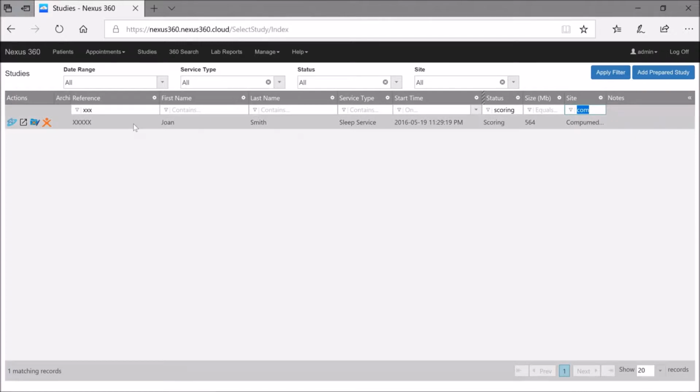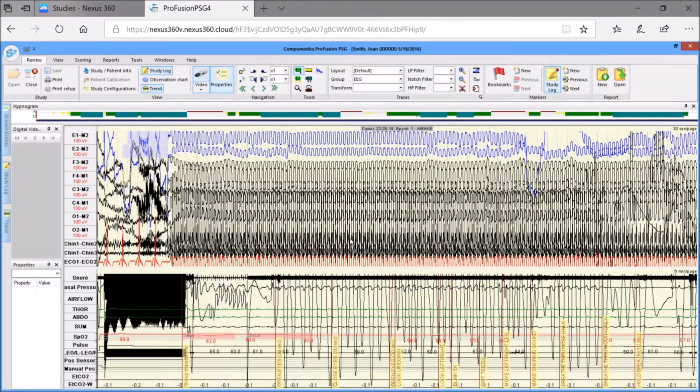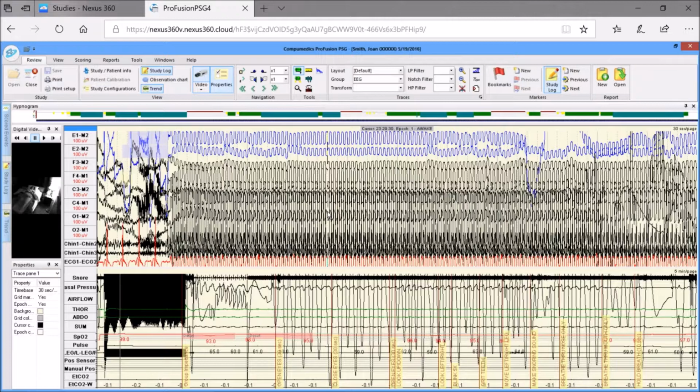So what I want to do initially is open this in Profusion PSG. So we go over to the left-hand side. You can see the Profusion PSG icon, which is the blue icon with a 4 in it. If I select on this, it will launch the recorded data in Profusion PSG. So now we can see that the data has been loaded. Select an area of data, and we can see that we also have video and audio with this particular file. So now it's open in Profusion PSG.